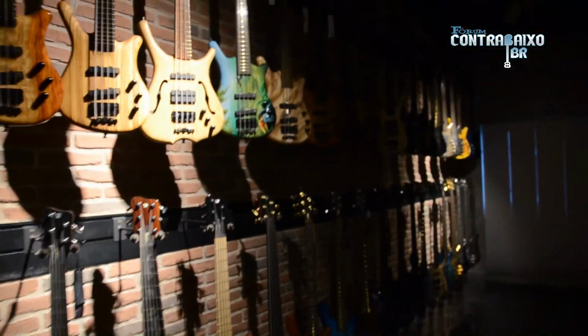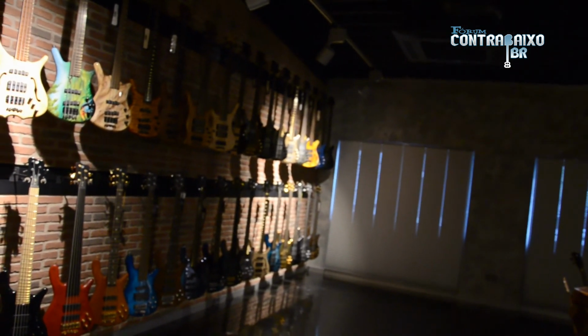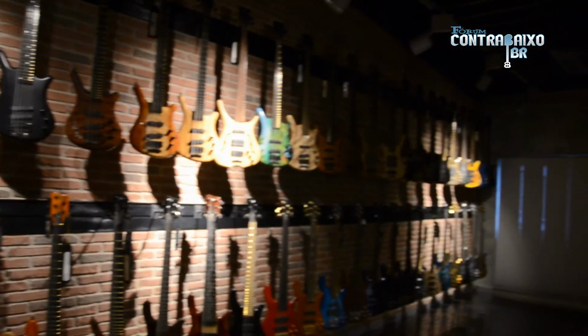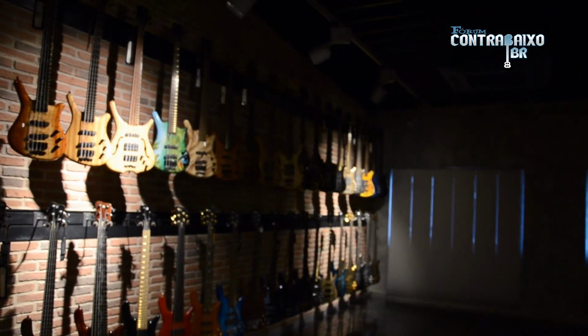We have this bass forum in Brazil, and we just started with a couple of friends. We didn't know each other. We had one Brazilian guy who lived in Florida, and another guy from Brazil, and they started this website, and then they invited me to help them. Now, after 3 years, we are almost 6,000 members. The good thing is that we have people from all over the world who speak Portuguese, and also Spanish. And maybe with web translator systems, we can reach more people, because we have a lot of content.